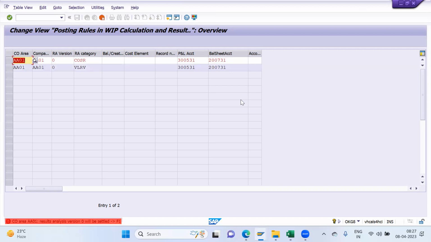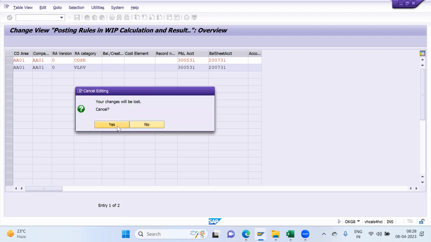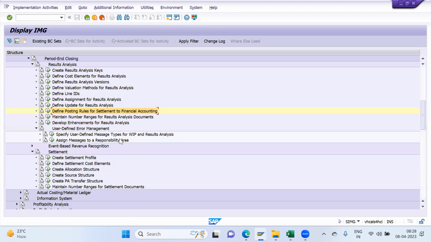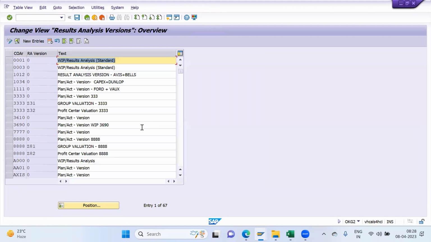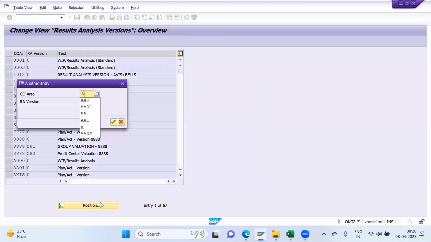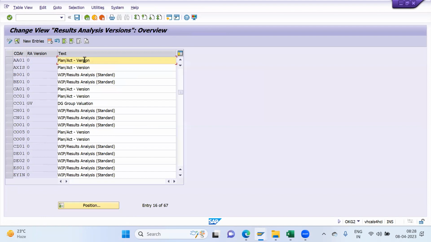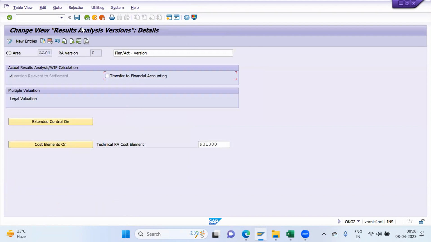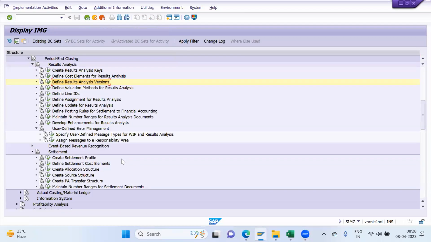Enter. So already this was tick box done. If you want to give any GL accounts here, we need to untick, then come to here. Click on result analysis version. Here first untick, save. Then only system will accept to give GL accounts here.